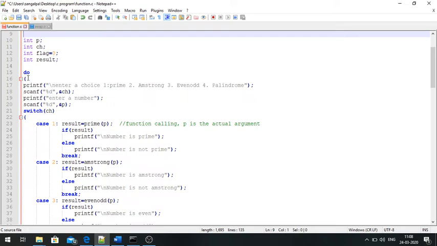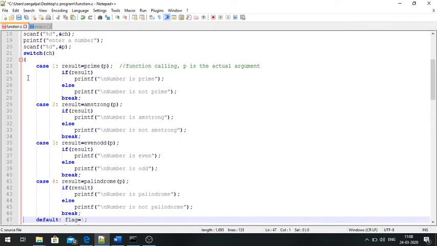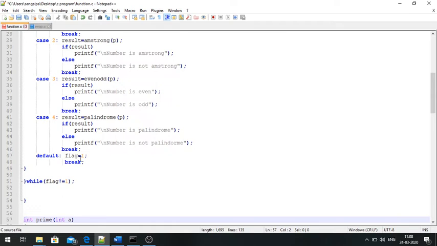So in the do while loop, it will check the while condition: while flag is not equal to 1. It's 0, so it will loop again, and until it reaches the flag value 1, it will break. So that's the program at the user end.